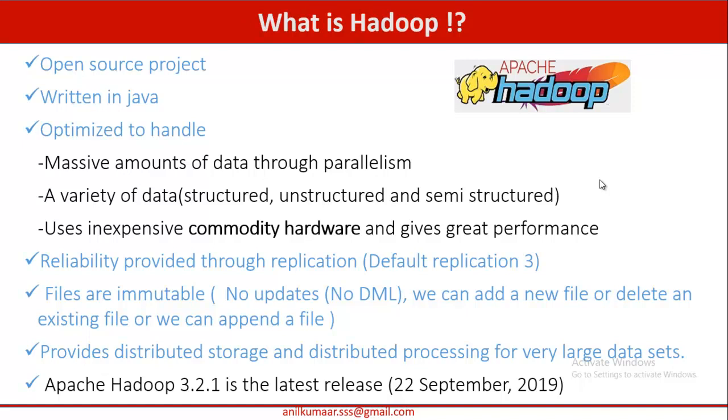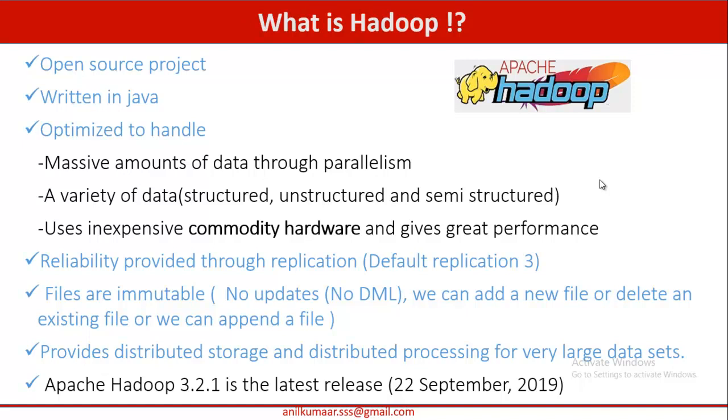And Hadoop is good at handling really massive amounts of data through parallelism. It purely works in a distributed environment, so we are distributing the data to multiple nodes and processing the data using a parallel mechanism. It also handles a variety of data. Hadoop is not restricting you to only structured data, unstructured data, or semi-structured data. You can provide any kind of data based on your business, and Hadoop is able to process it without any hesitation.